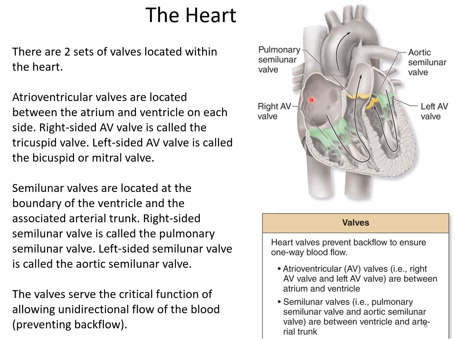It needs to go in the pattern. So if you follow the laser pointer, the blood needs to go from the right atrium to the right ventricle through the pulmonary arteries. Okay, let's pretend we're in the lungs. It's going to go through the lungs. It's going to come in through the pulmonary veins, left atrium, left ventricle, and then out through the aorta and spread throughout the body with circulation. And the blood needs to continue in that pattern without going backwards. And so these valves are going to prevent that backward flow of blood.